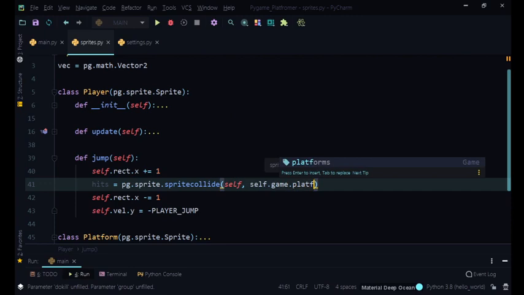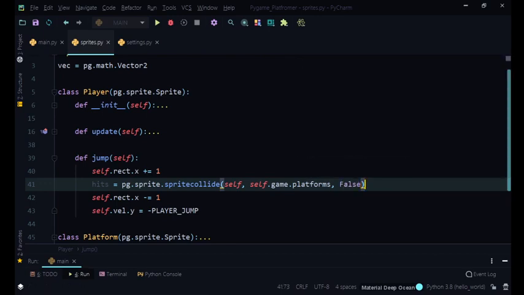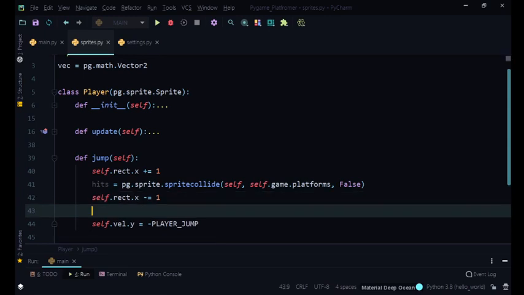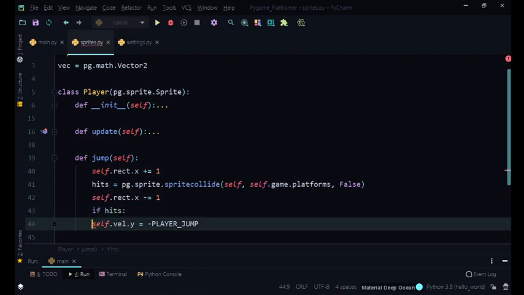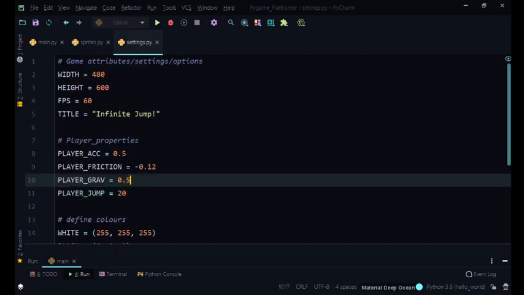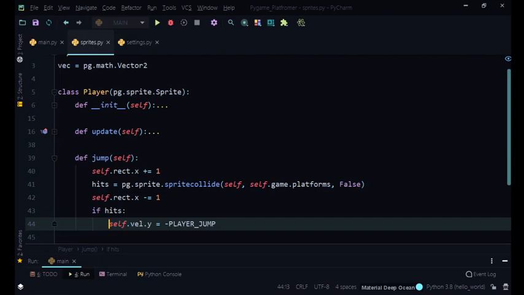So this is the platforms. We don't want the platforms to disappear, otherwise that would just not be fair. Since we only want to jump if we're standing on a platform, we say if hits, and then we just indent this. And also, I was thinking we could set player gravity to 0.5.